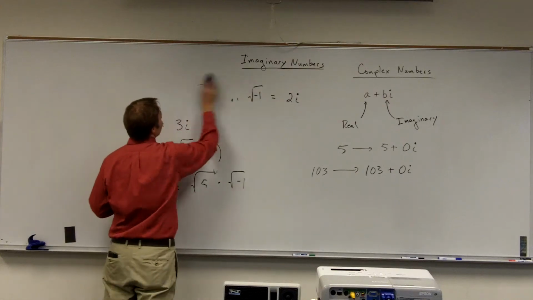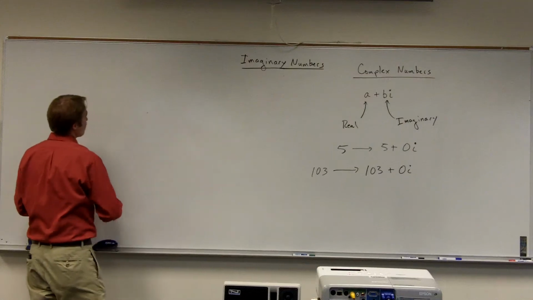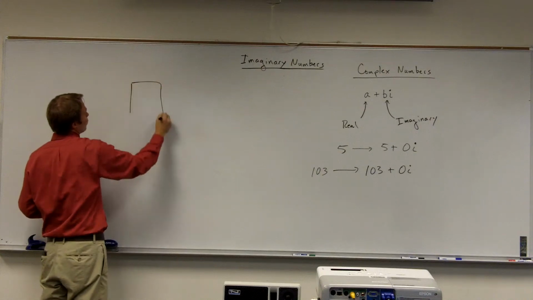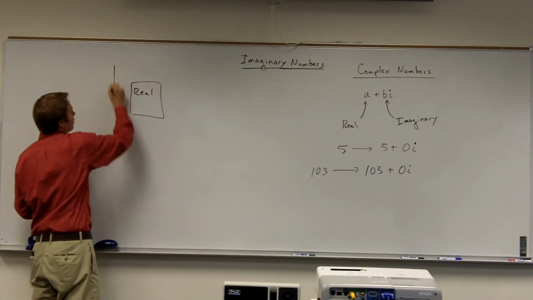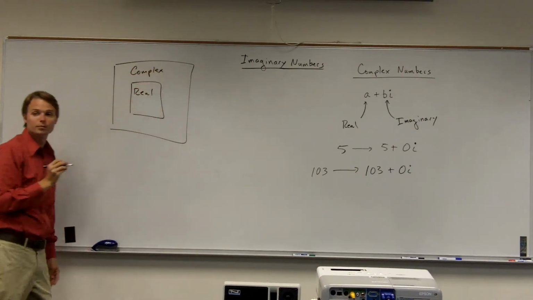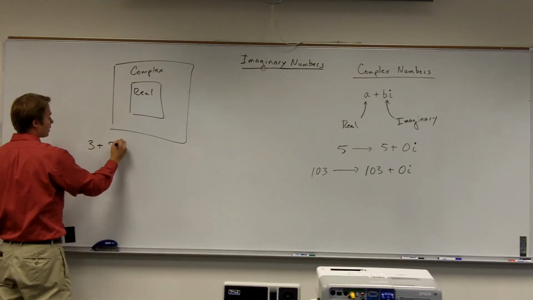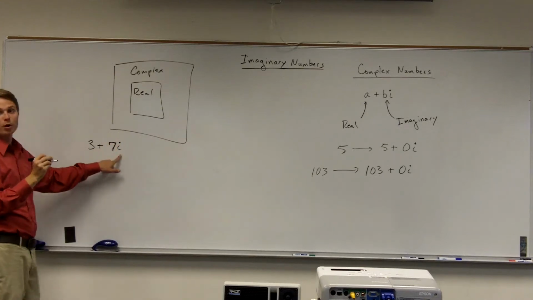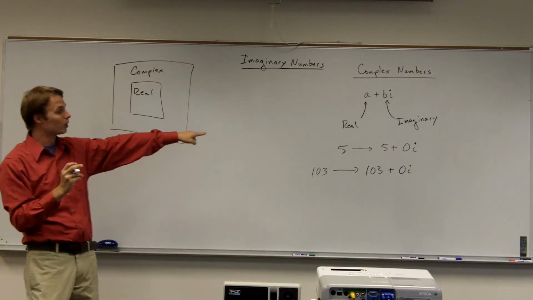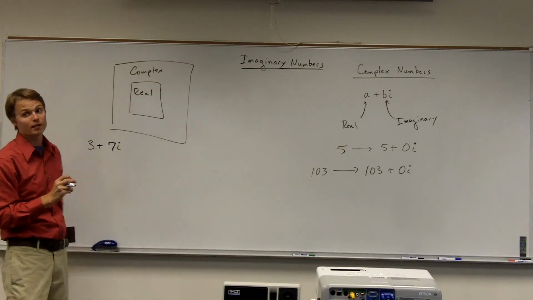So if we were thinking about where this falls in the hierarchy of numbers, if you remember we had integers and rational numbers and natural numbers, all of that fell inside of the real number category. Well, it turns out that any real number is also a complex number, okay, but not vice versa. Something like 3 plus 7i has an imaginary part to it, so we wouldn't say this is a real number, we would only say this is a complex number. But with all of our real numbers, we can rewrite them in the form of a complex number, so we'll say that all real numbers exist inside of the complex.